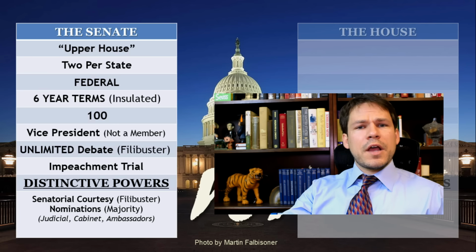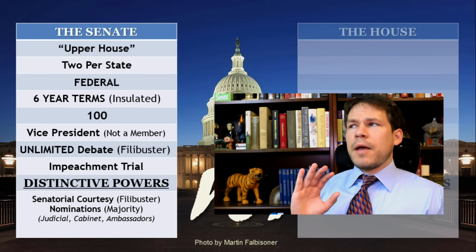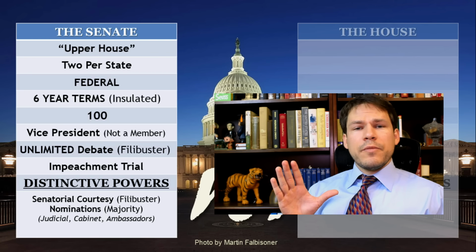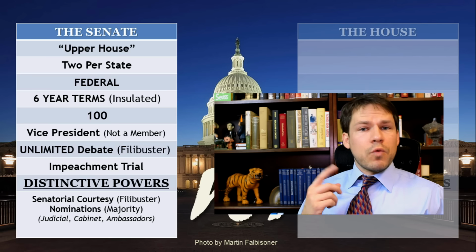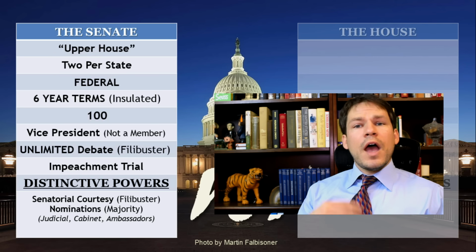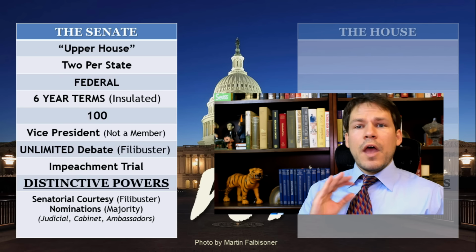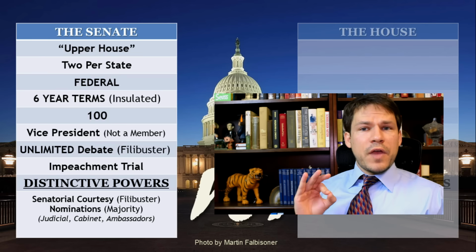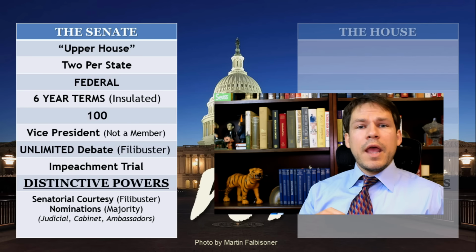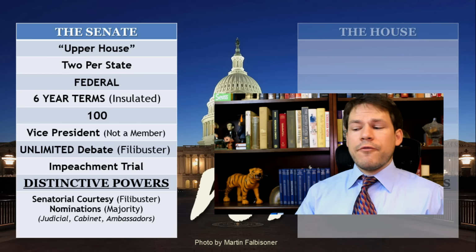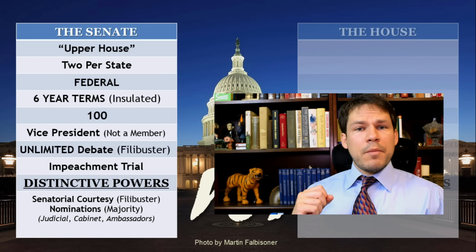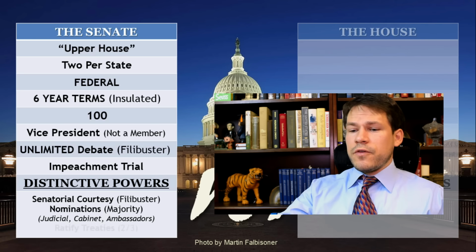And then, of course, when it comes to nominations, the House has absolutely no role when it comes to the nominations of federal judges, of cabinet members, of ambassadors to other countries. Those all go through the Senate. The president nominates someone, and those people are confirmed by the Senate, with the House having absolutely no role. So confirmation of presidential appointments, that is a distinctive feature of the Senate.